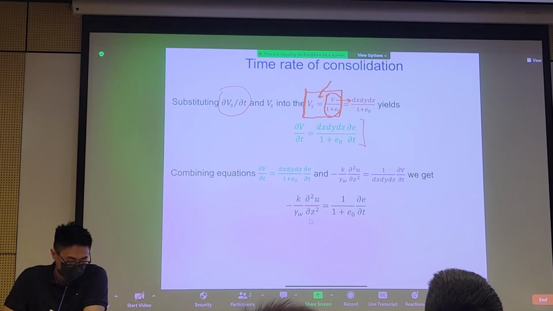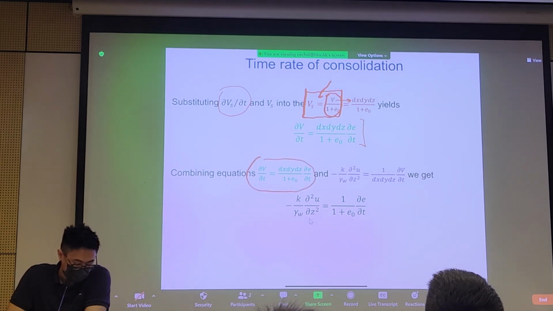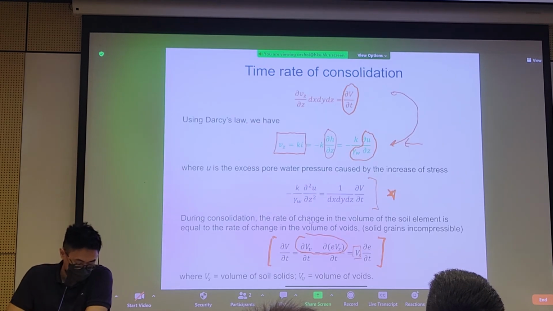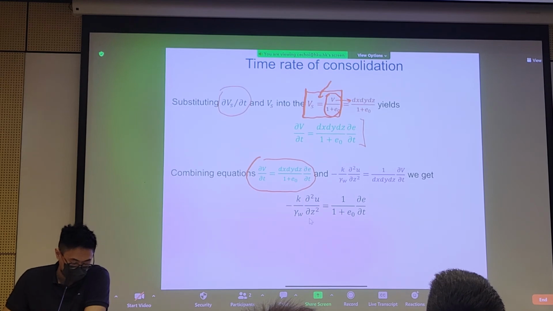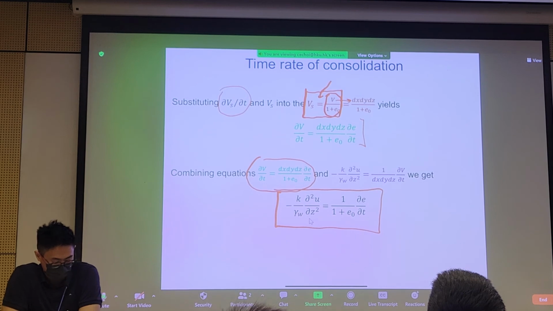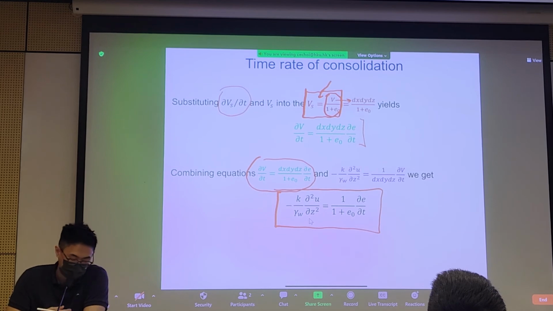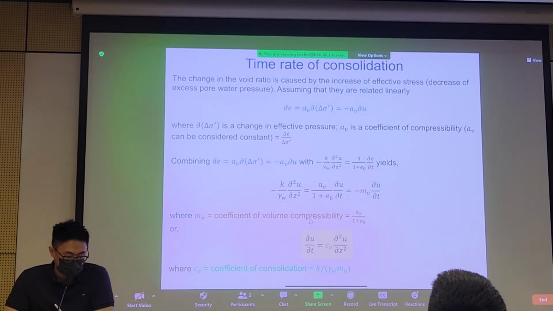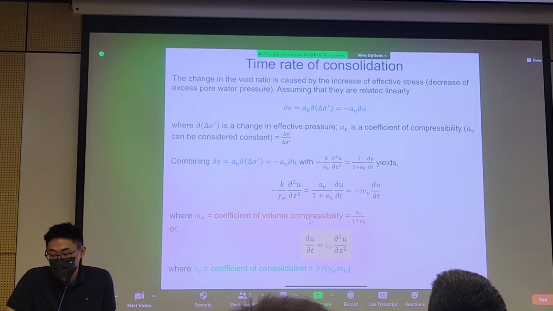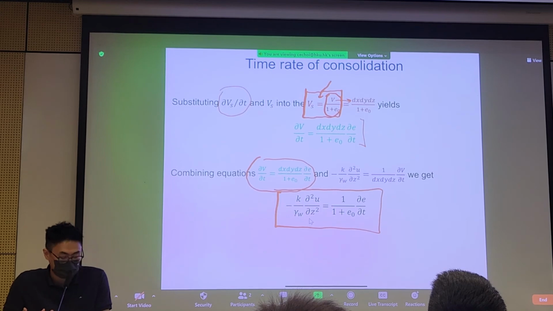This is probably less important, but you can further manipulate the equations. So I strategically tried to use different colors to try to not get you confused. So this is purple. If we combine these two expressions, then we can get a relationship of permeability, velocity of fluid, and void ratio. Now, again, where are we trying to get with this? Well, we're trying to arrive at an expression to describe how effective stress changes, right? Because up to this point, we haven't talked about effective stress. We're only talking about the changing of volume, the movement of fluid outside of your soil.